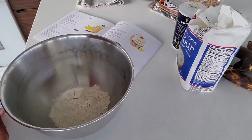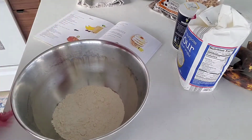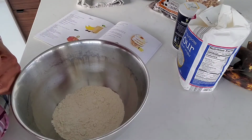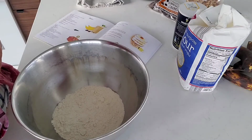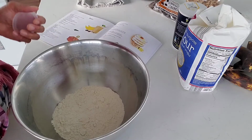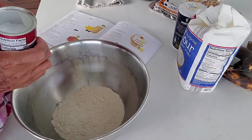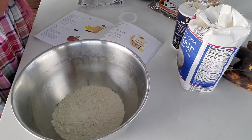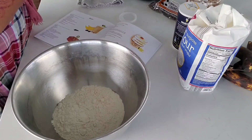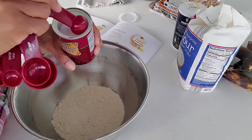Teaspoon of baking soda. Baking soda, not baking powder. And you have to use baking soda. You might be able to swap out some ingredients. Like if I don't want to use dates, I'll probably use chocolate chunks instead of dates. Or if I don't want to use walnuts, I can probably use pecans instead of walnuts, but you have to use baking soda. You can't swap that out for anything. So I need 1 teaspoon of baking soda.